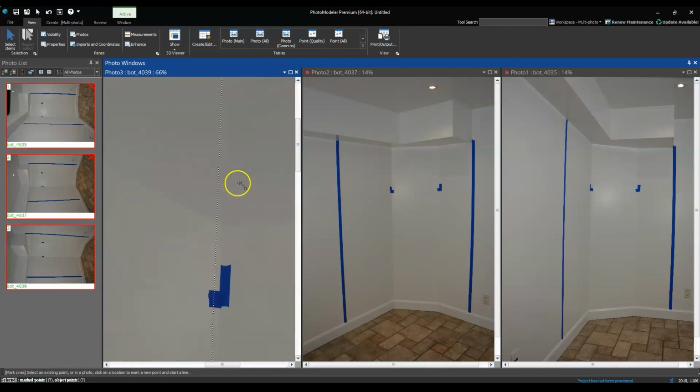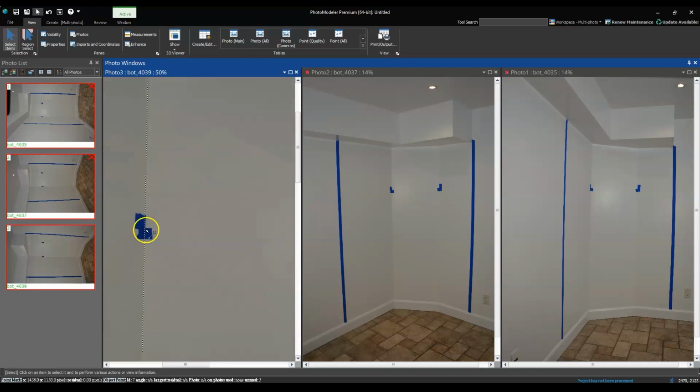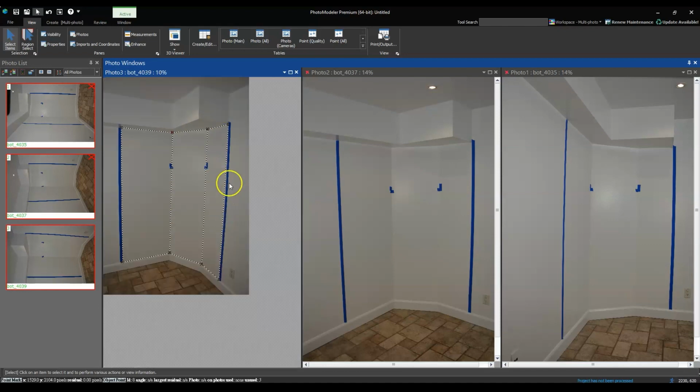Now let me just have a look. So that's clearly not correct. So I'm just going to switch and move this because it has to line up with the tape. I know that for sure, because that was right on the edge. So that's good, and this one looks pretty good too, but I need to move that over. So having a few little helpers is beneficial for sure. So that's much better.